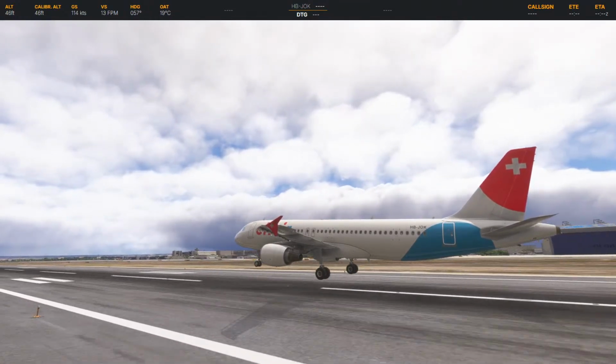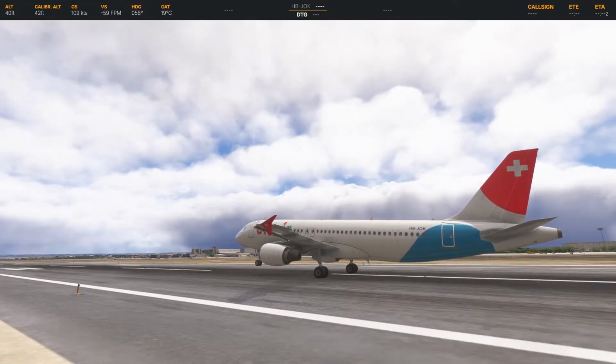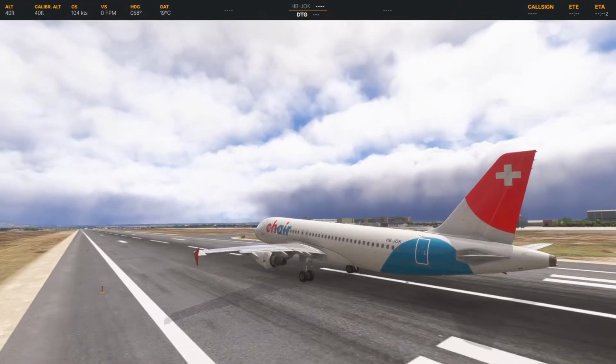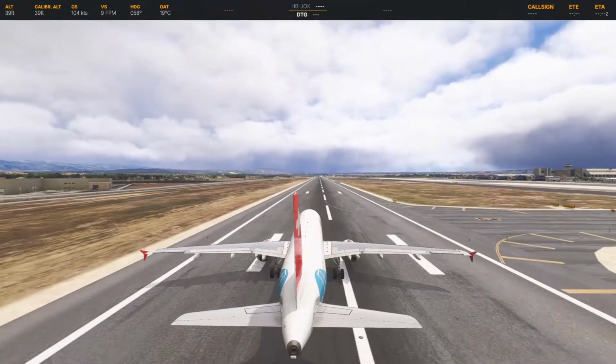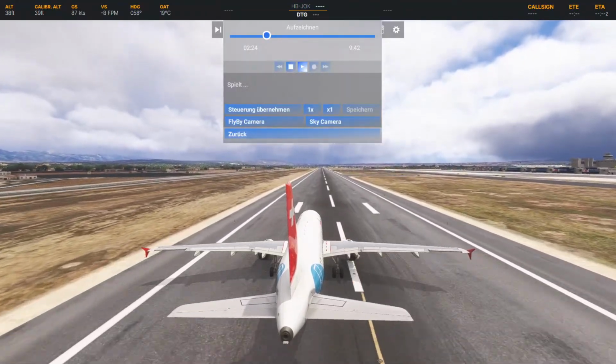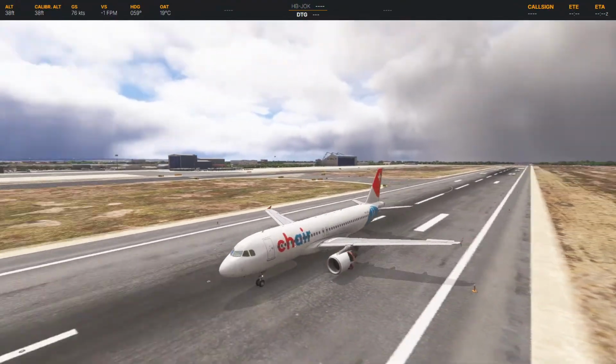Well, yeah, longest flare ever, but very nice. Very nice. With the weather in the background here, really nice.